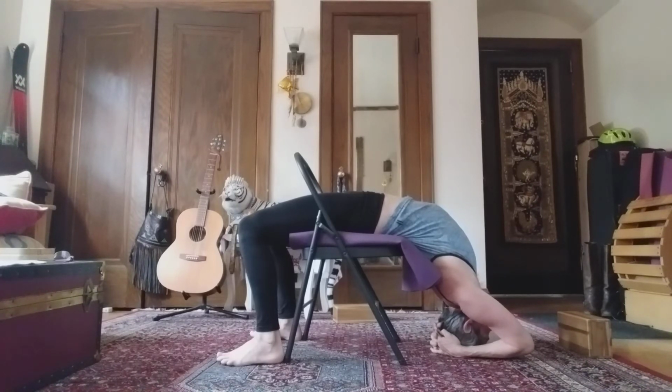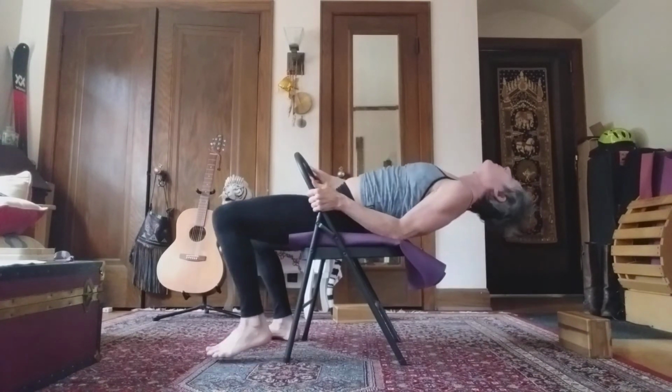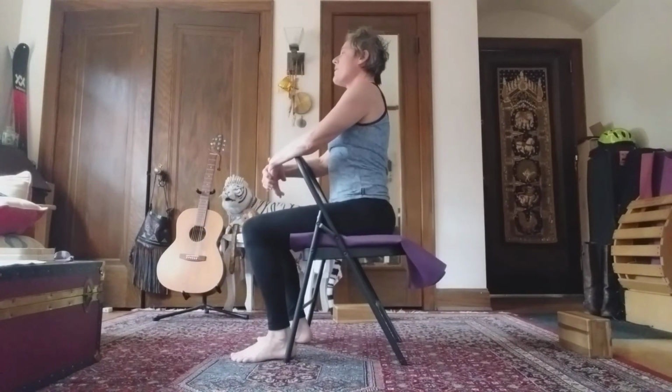Now, compact the outer hips, so the outer hips are rolling up and in. Then, maybe some people, when the arms come over, the elbows may not touch the floor, but press the wrists and sharpen the lift in the shoulder blades and side ribs. So again, you're not sinking into your back body that way. And then bring the arms up and breathe. Get your breath to assist you out of the pose as you dome up. And release and relax.